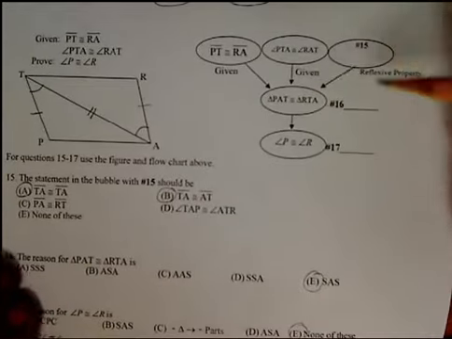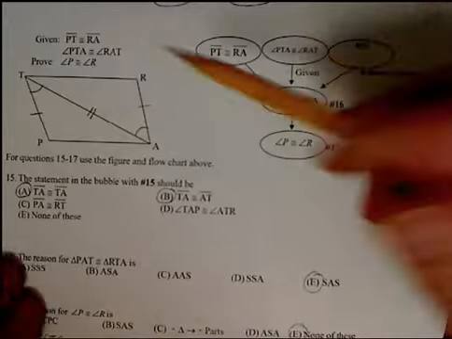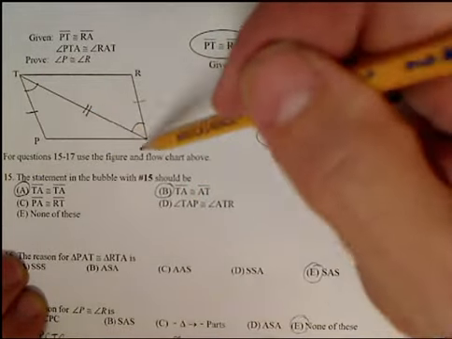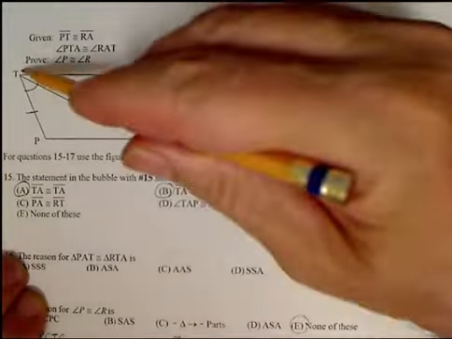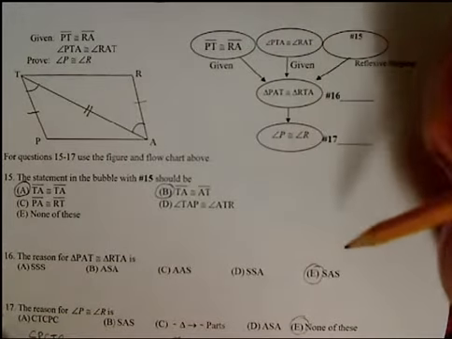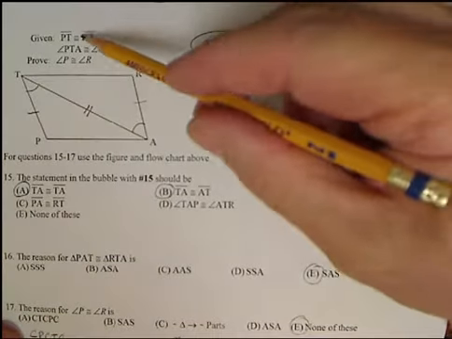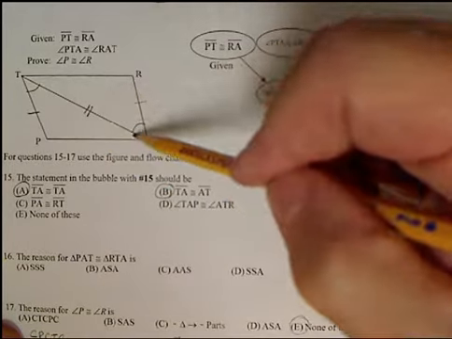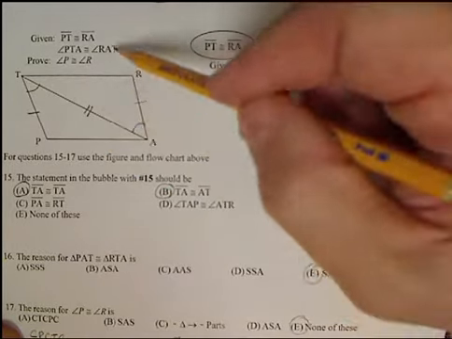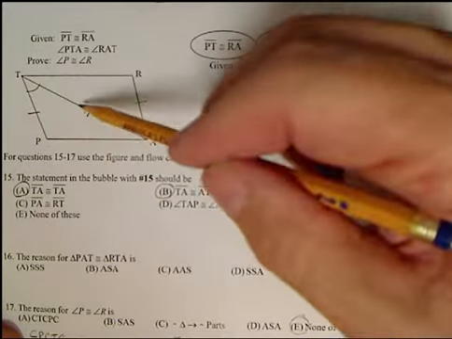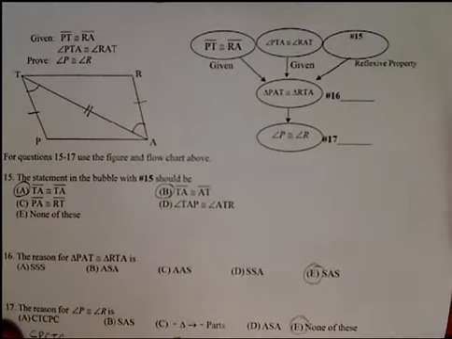Okay, for this one, and this is where I may disagree with Mr. Reader a little bit on this, reflexive. You could say either TA is congruent to TA, or TA is congruent to AT. It's the same side, so either one of those actually works. Then I filled in my information, PT, RA, angle T and angle A, PTA, and angle RAT. Those two are matched. So now I've got side, angle, side.